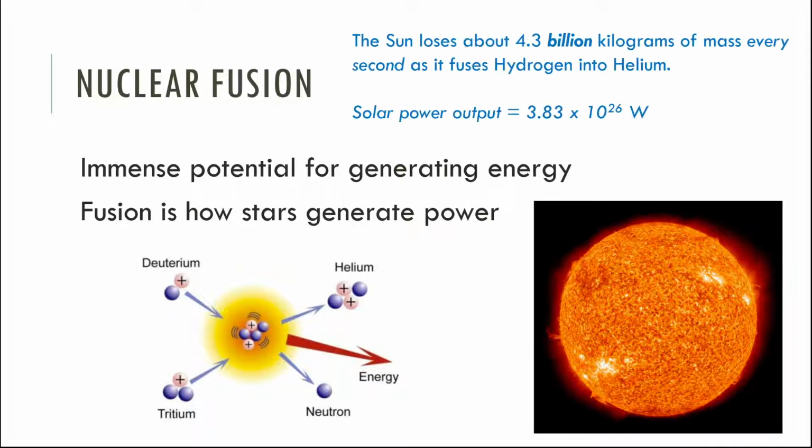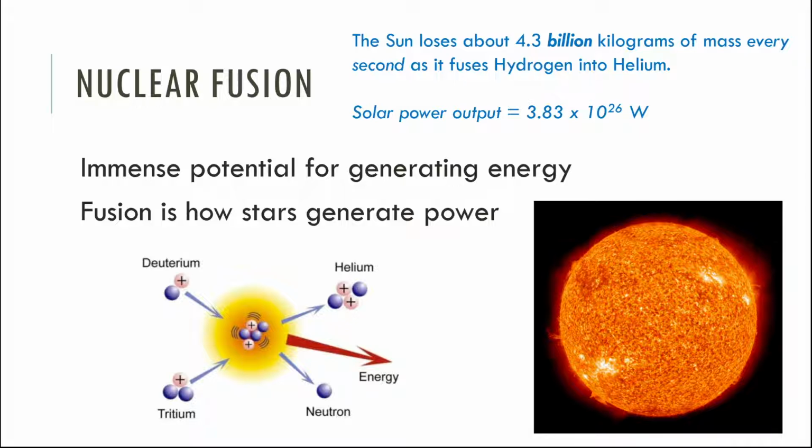And so that change in total binding energy is what's getting released as energy. The sun is doing a lot of this every second. You don't really need to know any of these numbers. These are just for fun. But this change in mass thing is very real. This also gives you an idea of how big the sun is. If you crunch the numbers, this is about how much delta M the sun is doing. Every single second, the sun's mass decreases by 4.3 billion kilograms because of this fusion.